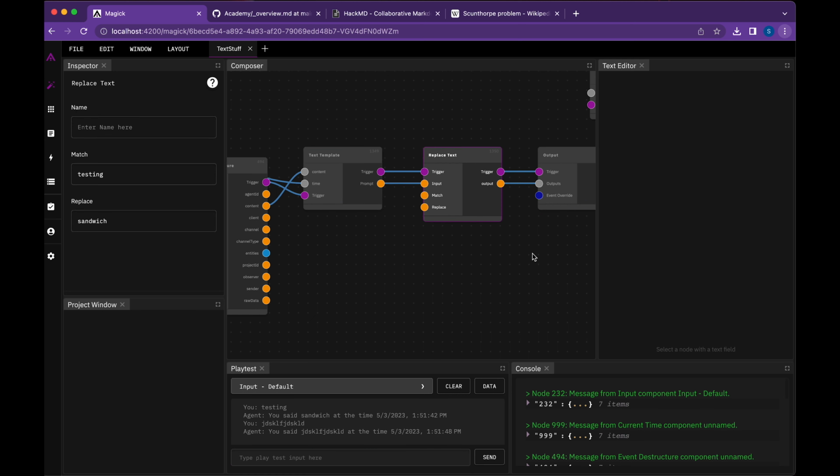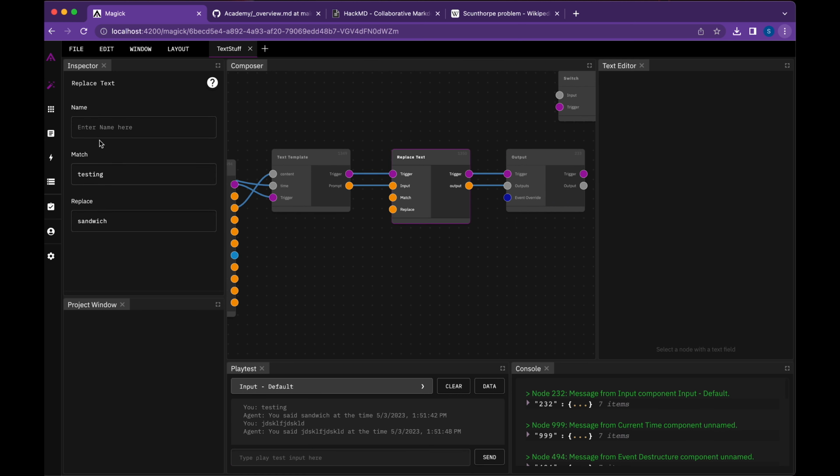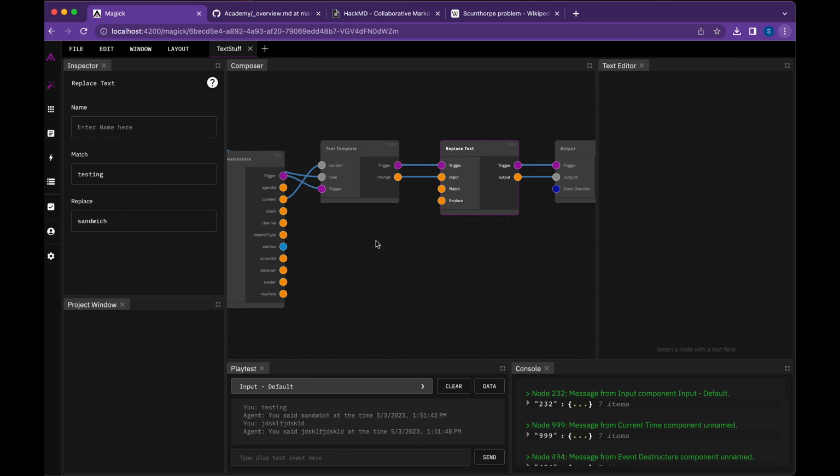So the way the replace text works is you match. Matching is a programming concept, but I think you can kind of get the idea from other games and things. If this is that and they're the same, then replace it with this. Match anything testing, replace it with sandwich. And these could be anything you want. Another thing is that I typed these in, but you don't have to type them in. These could also be dynamically applied. So I could get rid of match there.